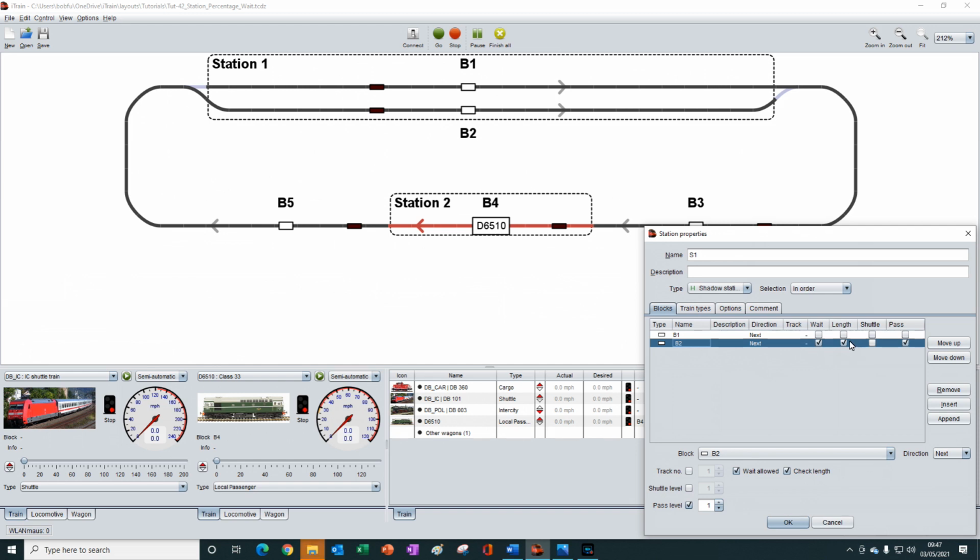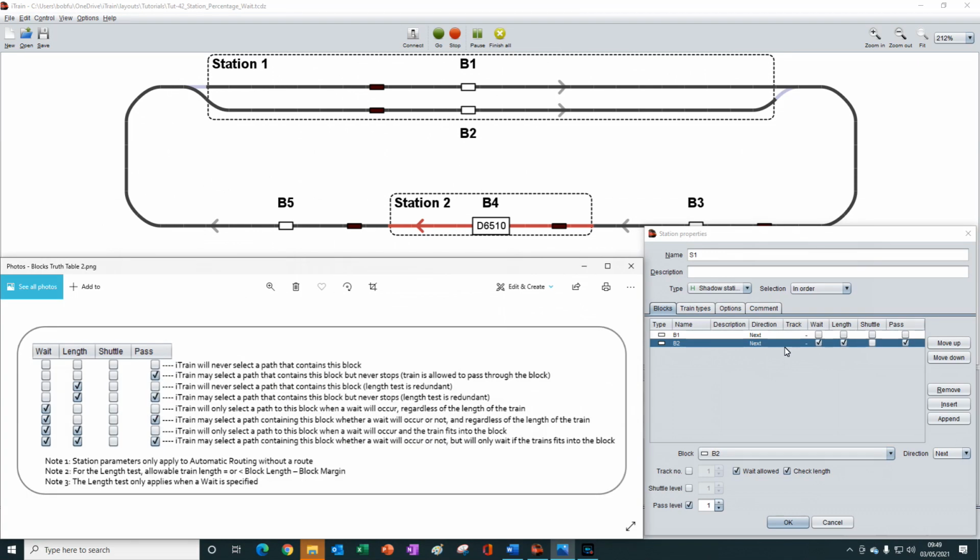It needs to test the length of the train to check that the block is long enough to accept the train. That test passes, so all the checks are okay, and iTrain selects B2 as the destination.